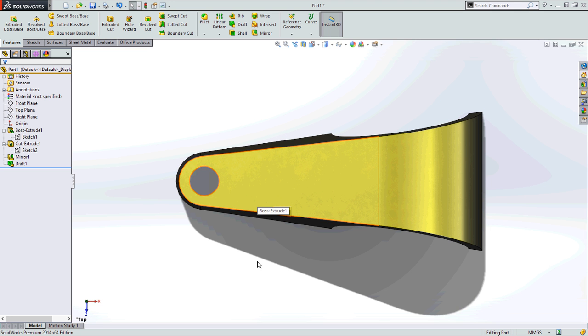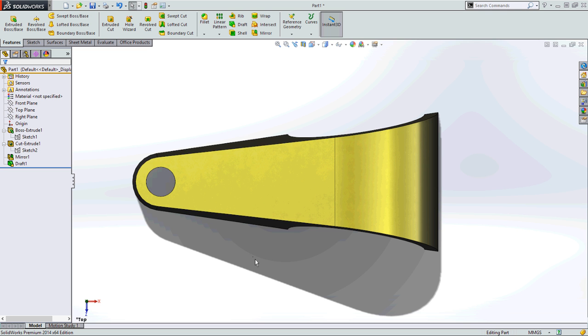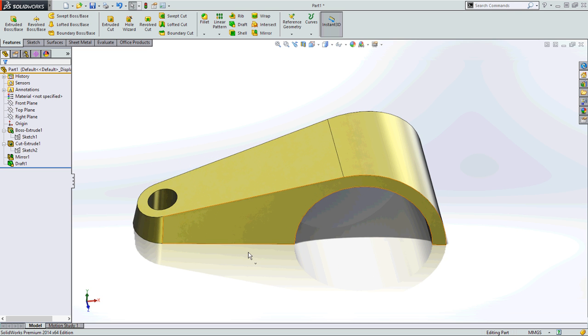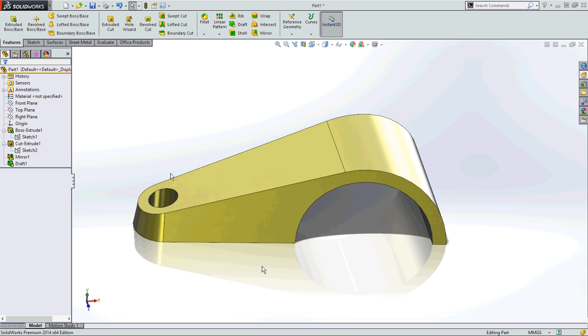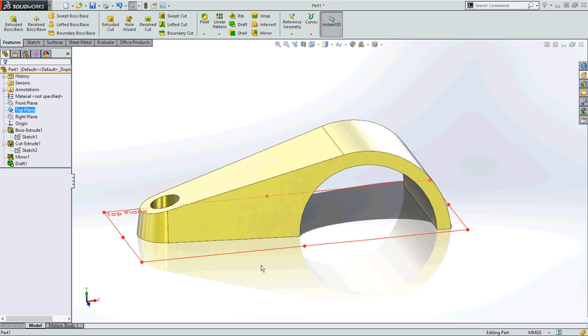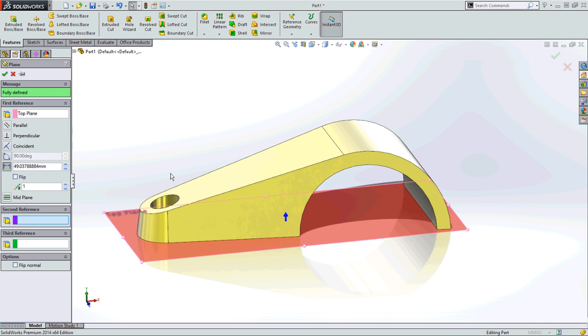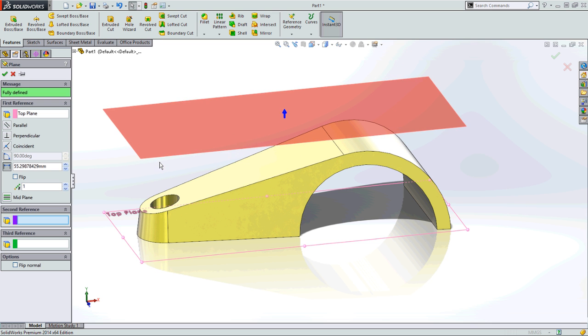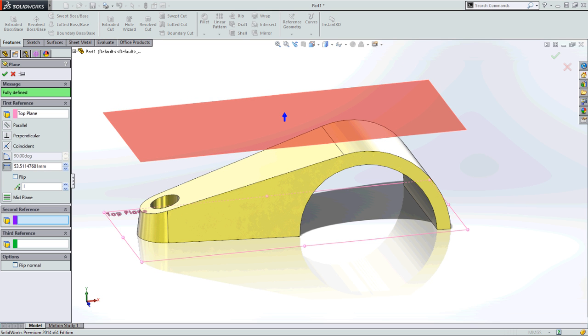Jump to a top view here. You can see that I've then established those two edges. Now, how do I create that pocket? That's got to be offset 7, offset 7, offset 7 there as well. Well, one of the things we can do is I'm just going to create a plane that's up here. And the easiest way to create a plane is I just highlighted that one from the feature tree, hold down Control key, and drag this up. And when you do that, it invokes the plane creation tool. So it comes in here and creates a plane.